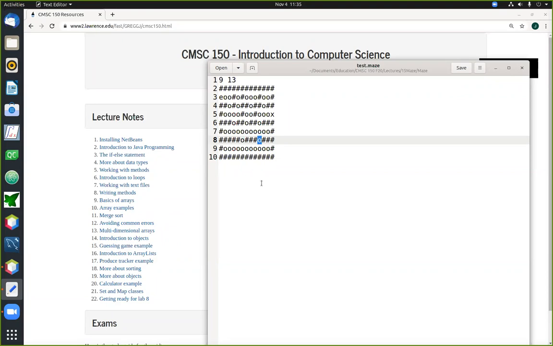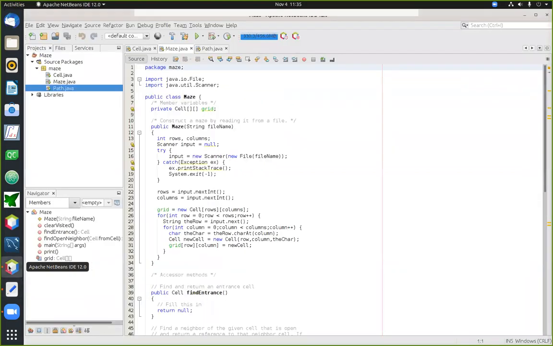The next thing is that I've done quite a bit of work already to set up the classes that will be necessary to implement this solution. So next, let's take a look at the project that I'm going to be providing to you as a starting point for solving this problem. What I've done here is I've constructed 3 separate classes, each of which is going to play a role in representing what's going on in the problem and making progress toward the solution.